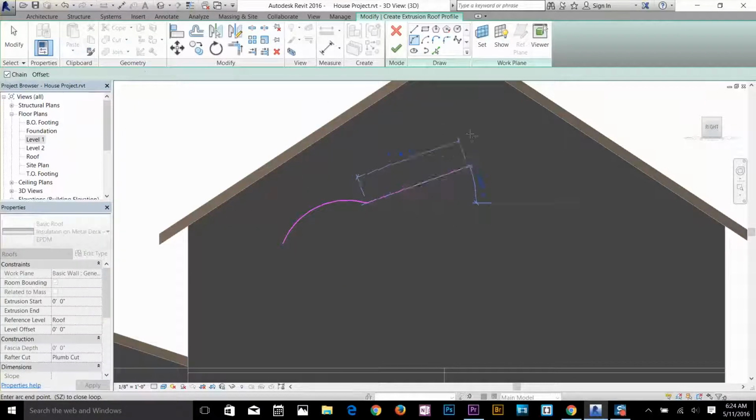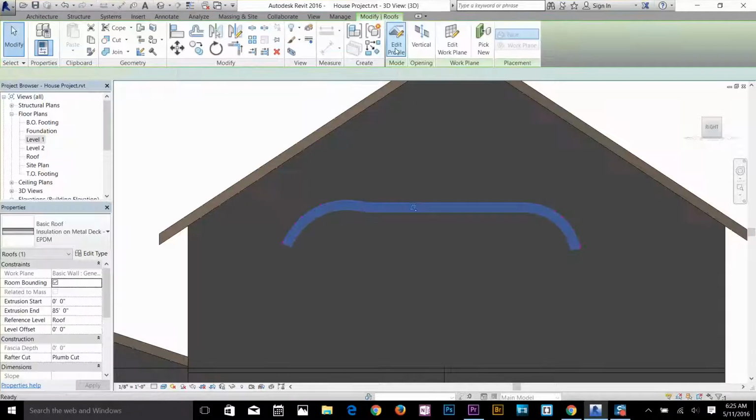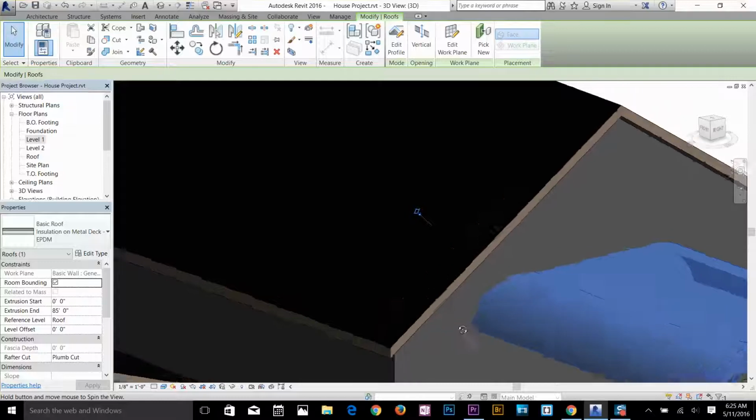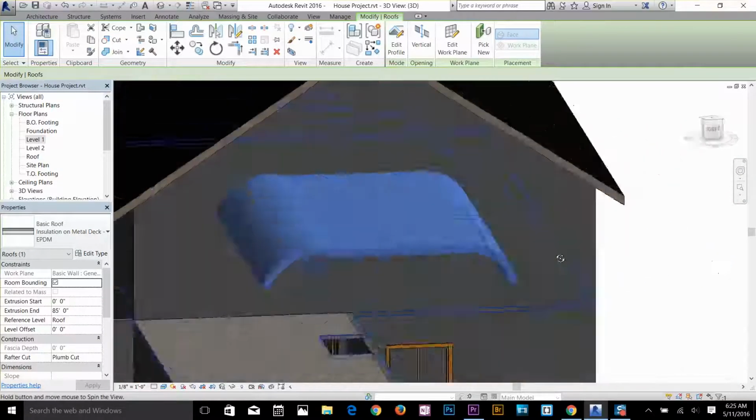And now the command is still on. I can switch that to work with line now, and I'm just going to drop it here, and I'm going to select the arc again, and I'm just going to do a little bit like this. Alright, it's just a rough thing to show you guys. Okay, so now I've done my sketch, so I'm going to click on this finish command icon, and now as you can see, if I move my thing, then it's been done. So roof by extrusion is being applied.